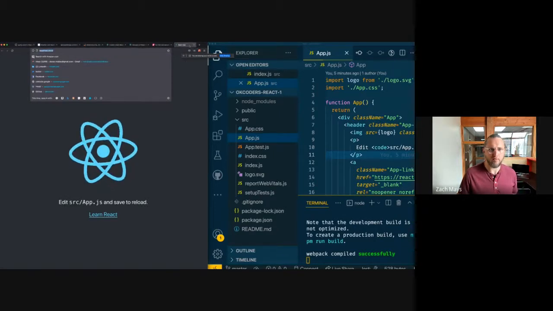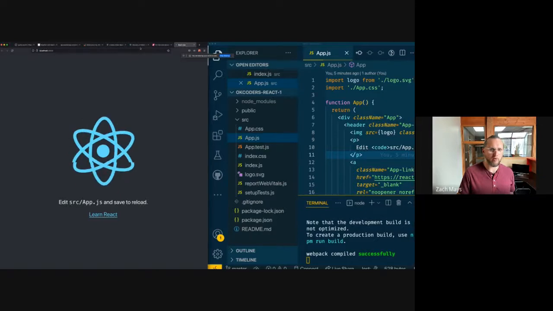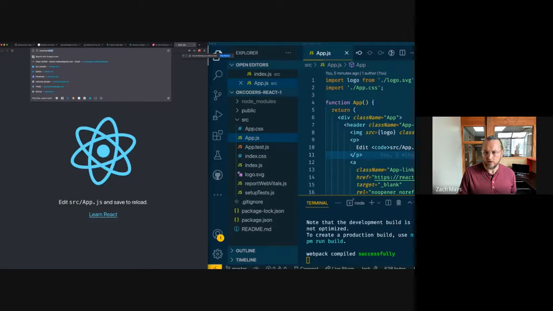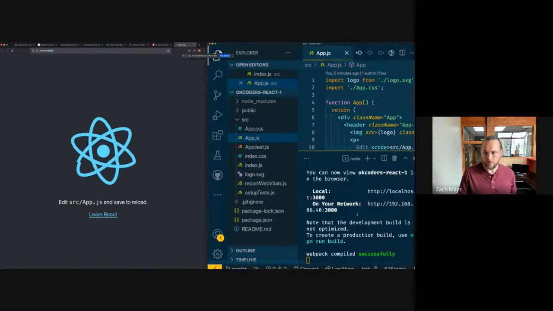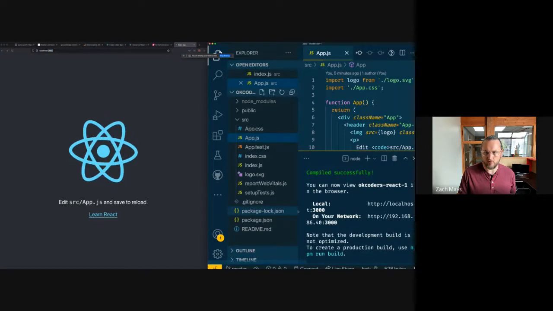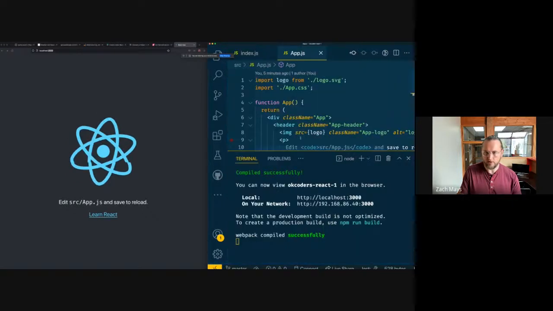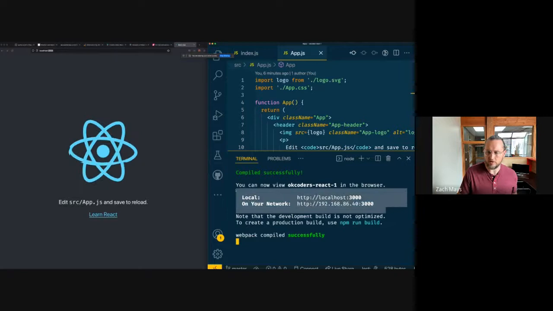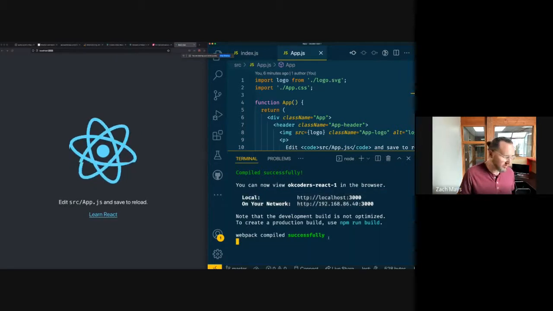It opened up a new tab, and that new tab went to localhost 3000. What that means is it's going to my local computer rather than a place on the internet, and it's using port 3000. That's information you could find here. It's going to tell you that you can go to either of these. That's what the development server is doing for you on your behalf.